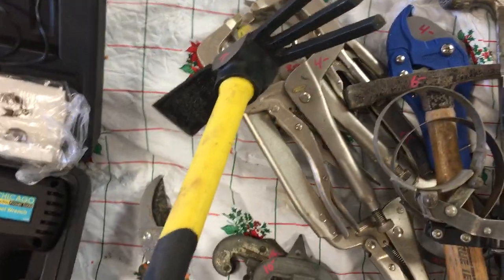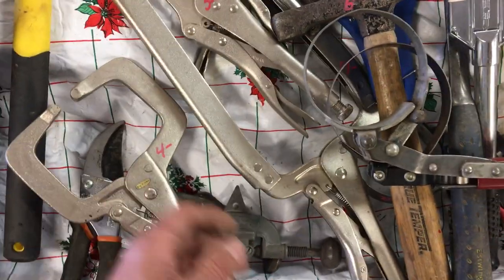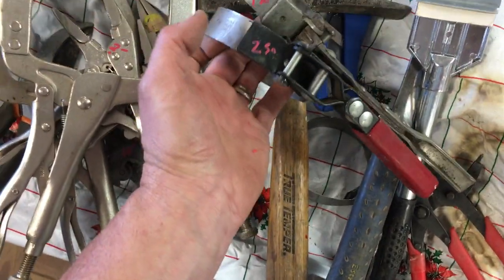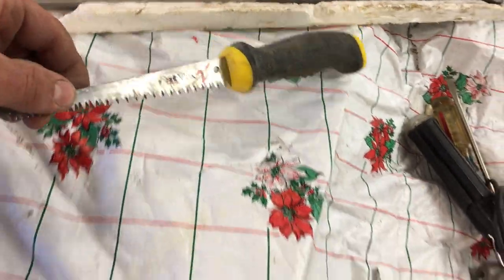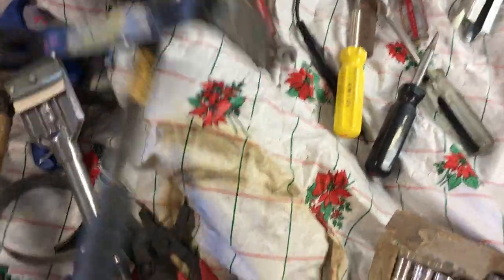$2.50 on the pruners. $7.00 on this really devastatingly offensive hammer. $4.00 on these — these are all non-vice-grip vice grips — $4.00, $3.50, $2.00, $3.00, and the larger one is $7.00. Oil filter wrenches $1.50 and $2.50. $6.00 on the rock hammer. $4.00 on the ratcheting poly pipe cutter. $2.50 on the wonder bar. $2.00 on the fat max keyhole saw. $5.00 on the hammer. $15.00 on the SunX pry bar set. The swing hammer is $10.00.